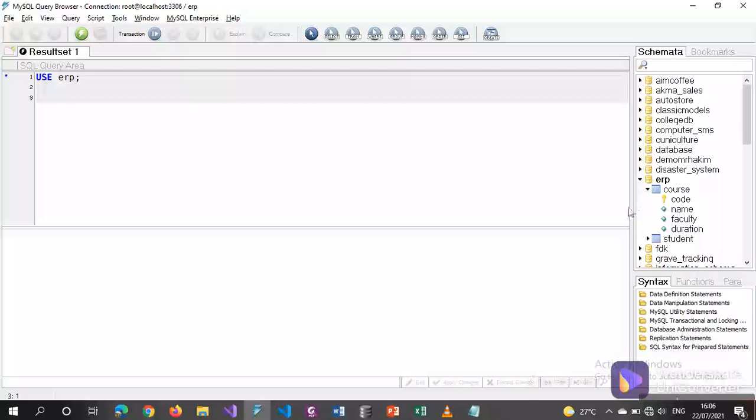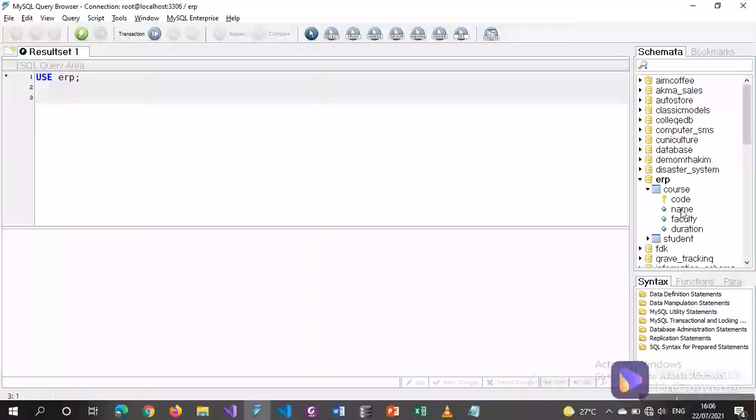Maybe I want to add a column. I want to add a column on the course table, which has name, faculty, duration. What can I add? Maybe I want to add a column for tuition. But I may not add the tuition column because tuition changes per semester. Which other thing can I add?